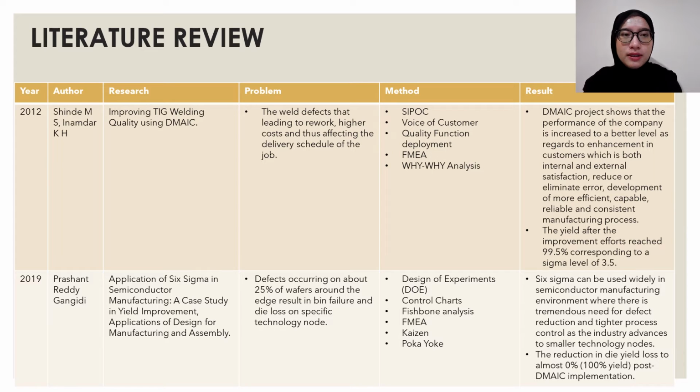This is the literature review of past research that is related to this project. From the summary, we can see that by using the DMAIC approach, the result can improve the performance of the company. Besides that, it also reduces or eliminates error, and is more efficient, reliable, and consistent in the manufacturing process.